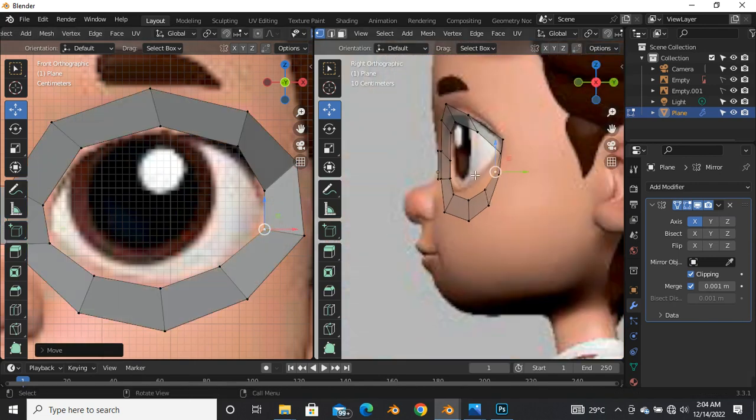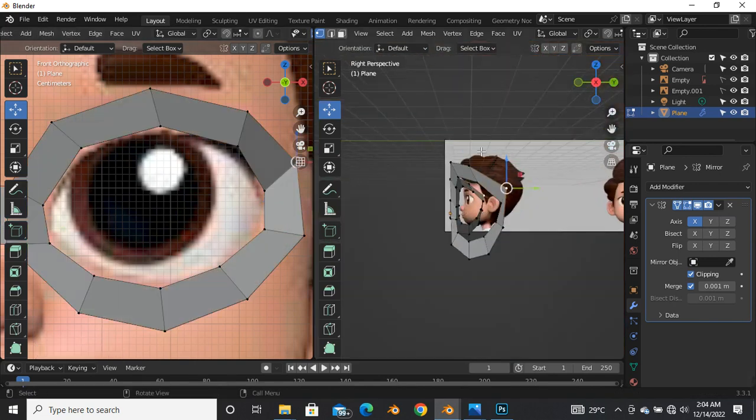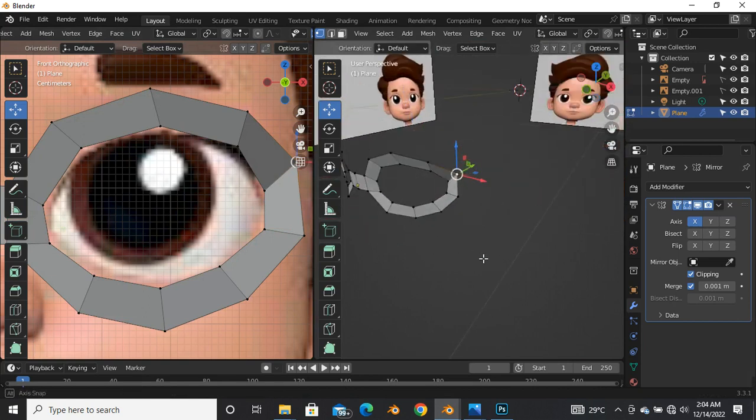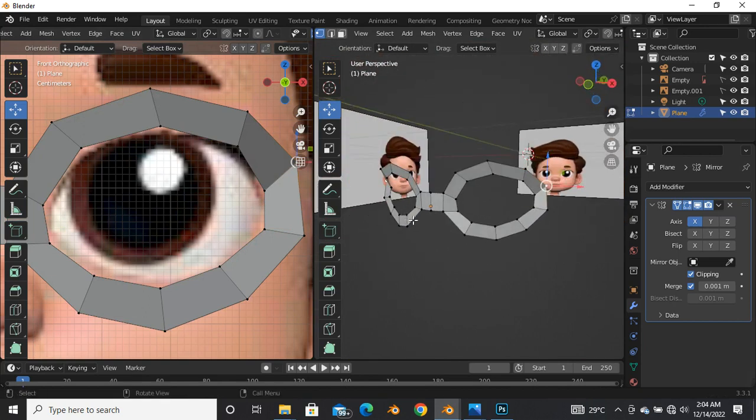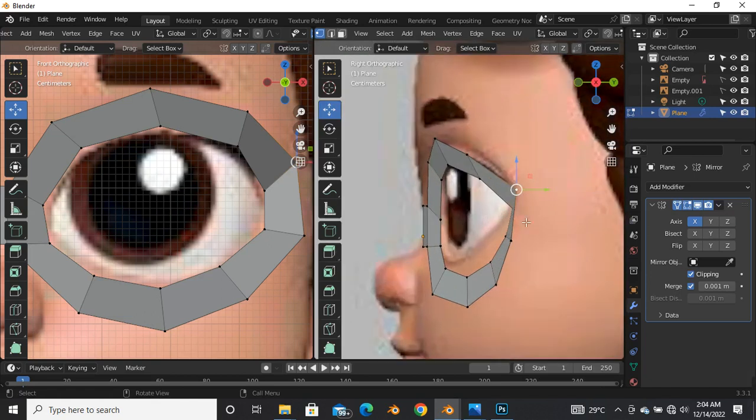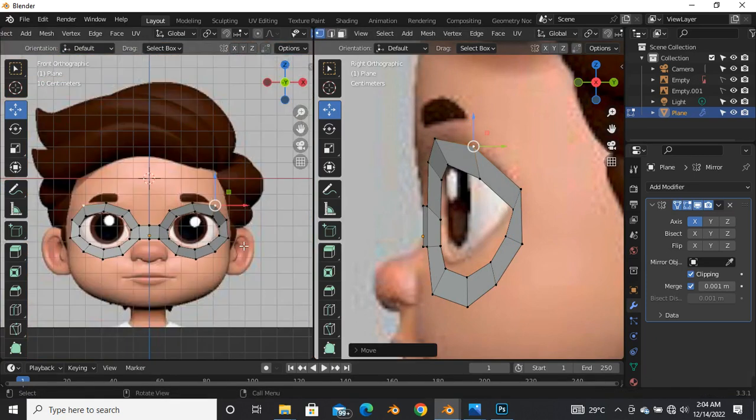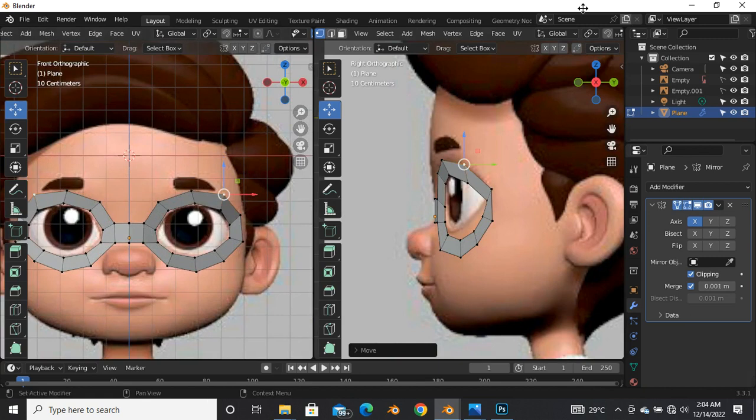Alt Z, and you can say Alt Z to see what we've done so far. So we have something like a loop here, so we can make some adjustments here, and make some adjustments here. So we can continue the process.